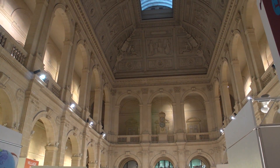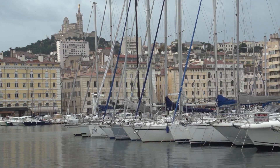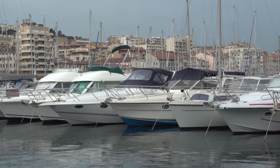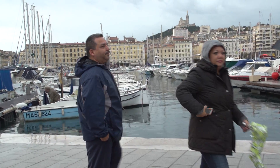There was some kind of a trade show going on inside this very impressive rotunda of the Chamber of Commerce. We just took a quick peek and turned around and continued out onto the street down to the old port, which is really the most interesting part of Marseille for the visitor. It's a wonderful marina, about 80 acres in size with hundreds and hundreds of pleasure boats.